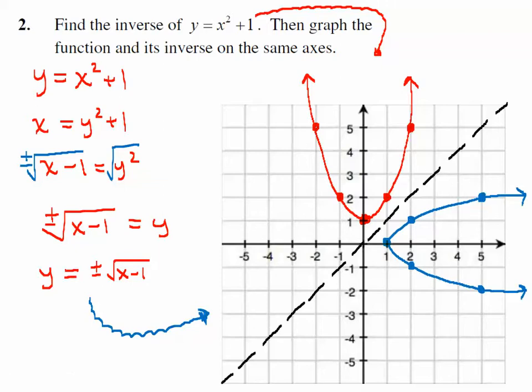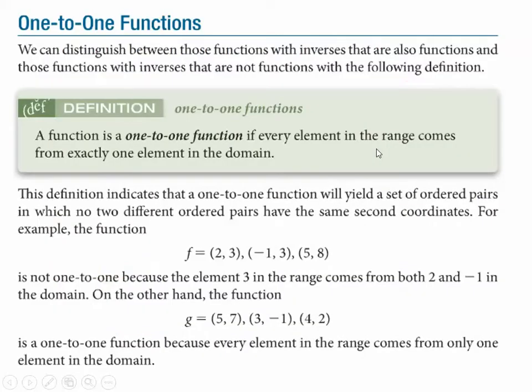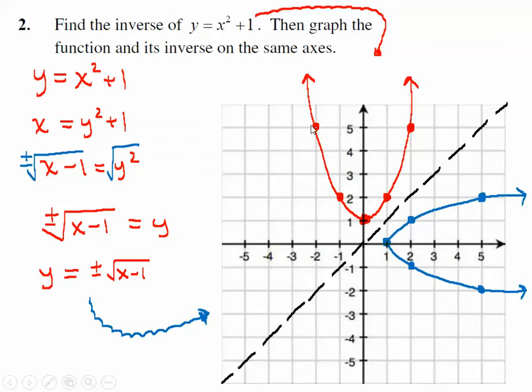Okay, this is in your textbook here. I'm going to just run through the pages here. Let's do the definitions here. So if it passes a horizontal line test, it's called a very special function. It's called a one-to-one function. So a one-to-one function is a function that passes the horizontal line test. And if it passes the horizontal line test, that means the inverse of that graph is also a function.